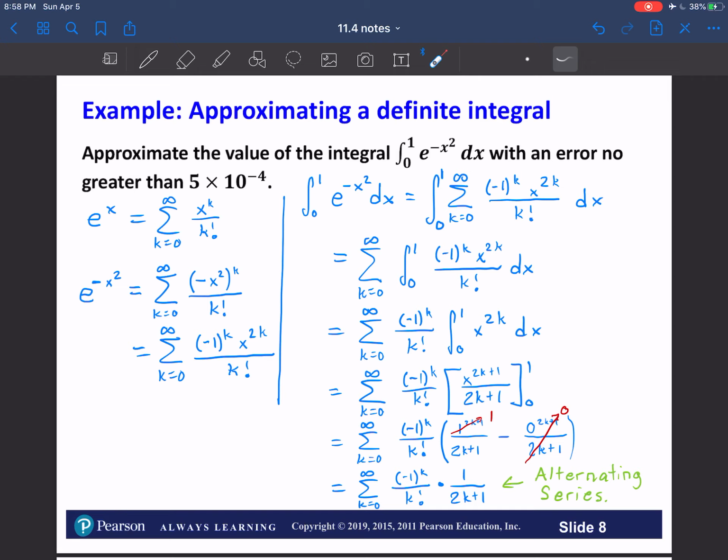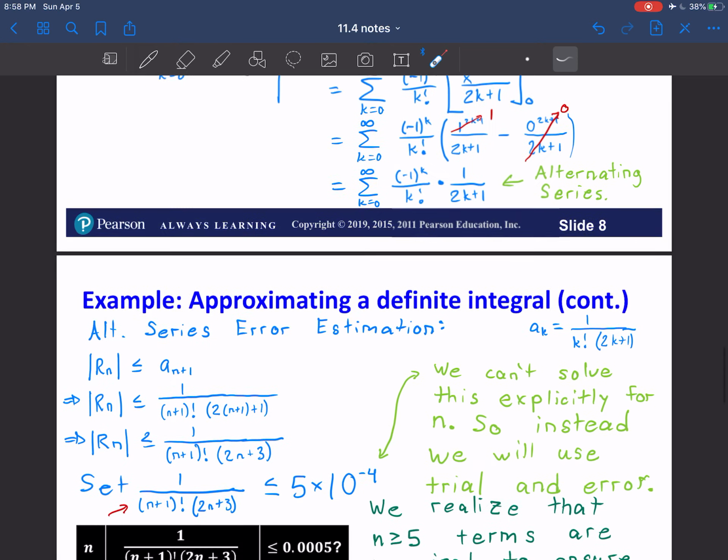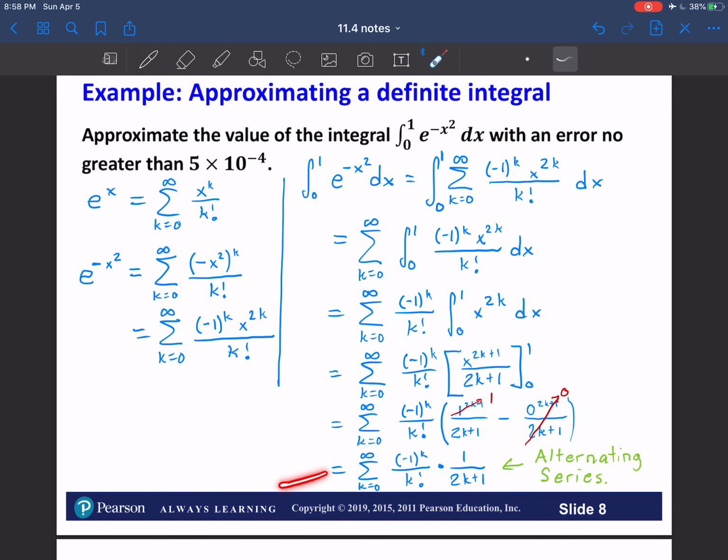And let's just take a moment to appreciate something that looks like this. If I would have told you that we were working with this at the beginning of the semester, and you would be able to solve it, I think you would have your eyes glaze over because this just looks impossible. You've got an infinite sum, you've got an integral, you've got k's, you've got x's, but nevertheless it's manageable and it's something that we can do. So you guys have made some incredible strides in this class, and so you should pat yourself on the back for it. So yeah, we would end up getting this sort of infinite sum.